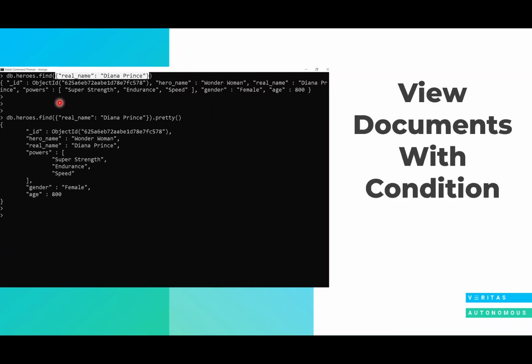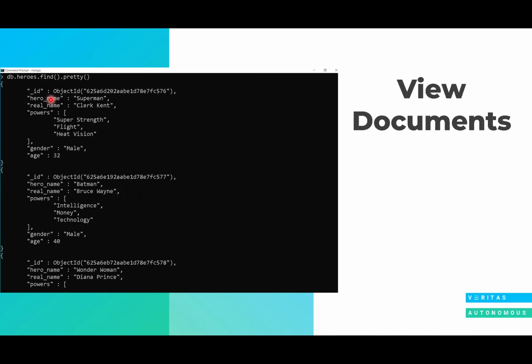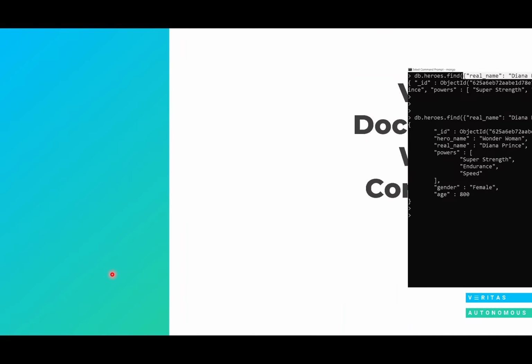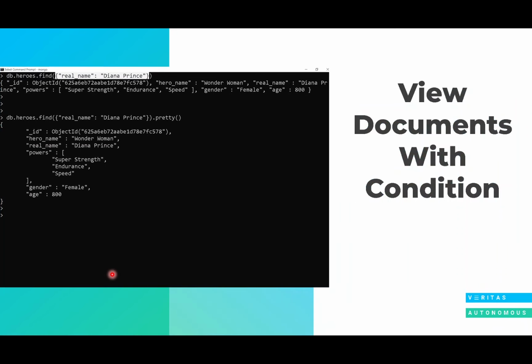So what we do is either we do it like this. So let's say, now if we go to the previous one, we see that okay, in the database we have Superman, Batman, and Wonder Woman, right? No problem. But let's say you want to get only the details of Wonder Woman.